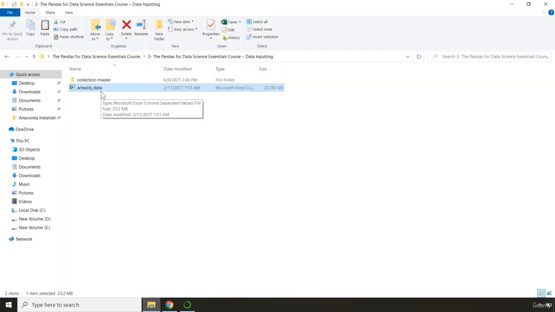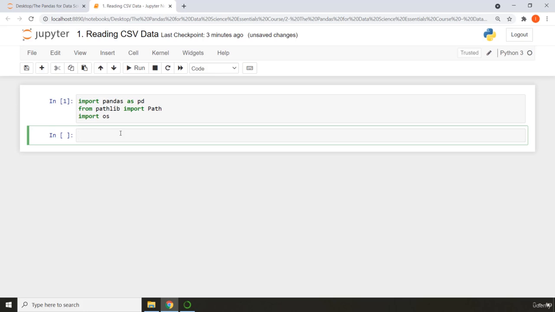Just to avoid importing our CSV over and over and over again, what I would like to do is, after I've imported that, towards the end of this lecture, convert it to another native Python format, which is actually easier to work with. Because this is a very large data set, and we are not going to need all of the columns.